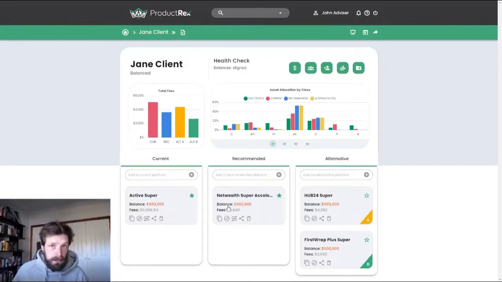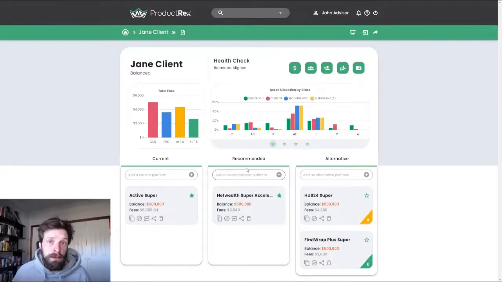If you're doing a consolidation of super, you might have multiple super accounts in current, one super account in recommended. So it's just a matter of thinking about how to group those platforms so that they accurately represent what's happening with the client. So that's a very quick run through, and I encourage you to follow those same steps and have a play around, mimic what you do with clients to see how that works.